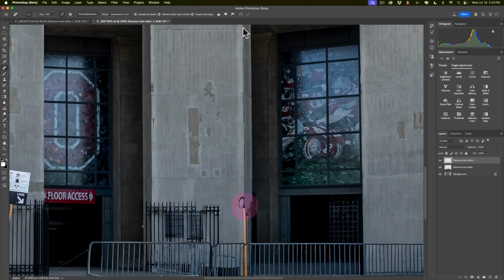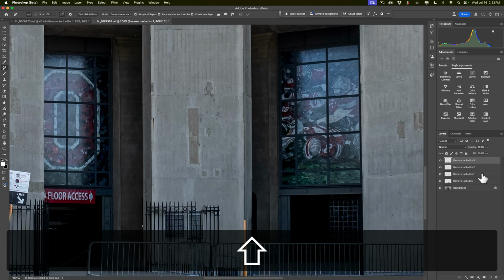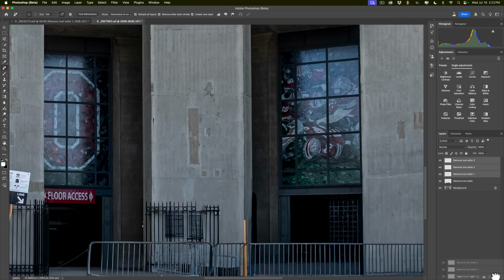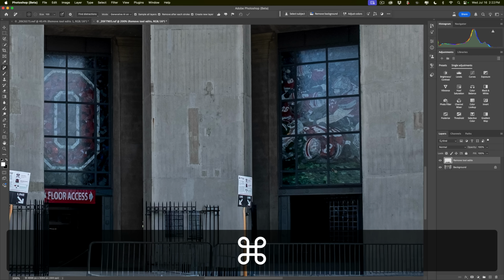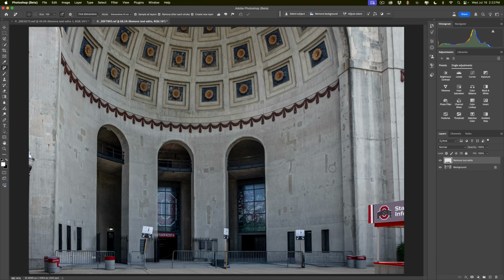You can see when I say it did a horrible job. So you can do it again and again. Yeah, you see it's doing a bad job every time. But anyway, I should have stopped while I was ahead. It's a little better. But who would want to remove the sign anyway, right? So with that said, we could take all these layers, throw them in the garbage, and we're right back to where we were after we removed all the people. And it did a pretty good job.